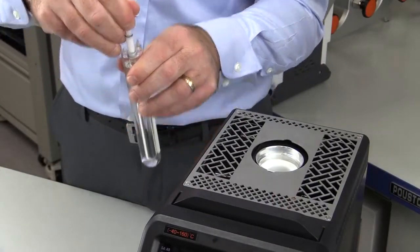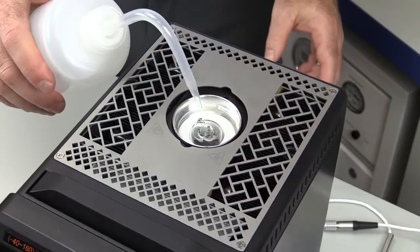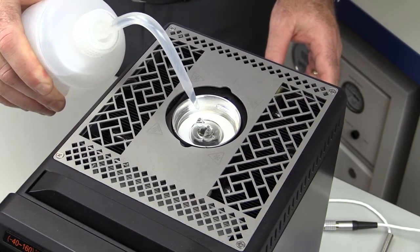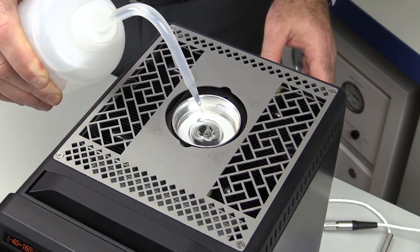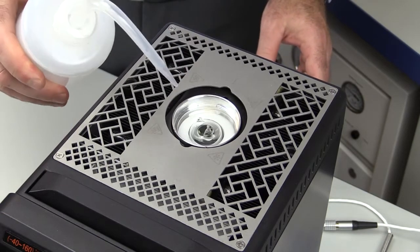The TPW cell is carefully loaded into the cell basket. A small amount of ethanol is added between the cell and the cell basket and in the reentrant well of the cell. This will help to improve the thermal conductivity between the 878-160, the cell, and the probes that are inserted into the cell. Add enough ethanol until you're about 10 millimeters above the top of the cell.